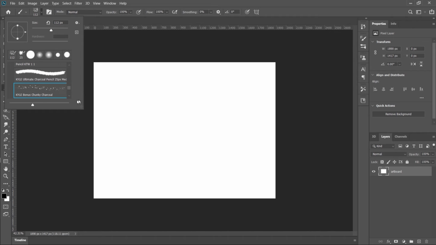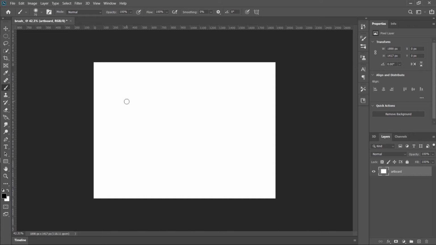You get to decide the size, hardness, and the brush stroke. So for each and every concept, as I keep on telling you, it all depends upon your trial and error as well as your particular design and your particular choice. So that's all it is. It's left up to your choice.